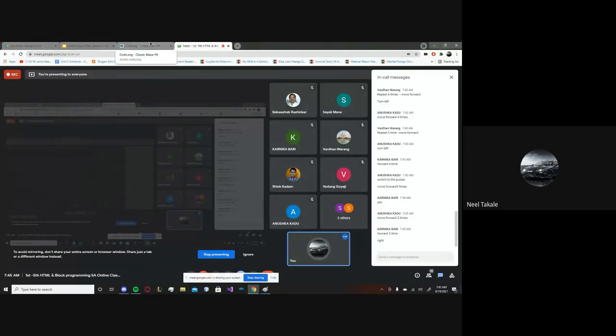Okay, so Karnika, or whoever is on that account, should we put the forward 2 times and right inside the for loop or outside of it?